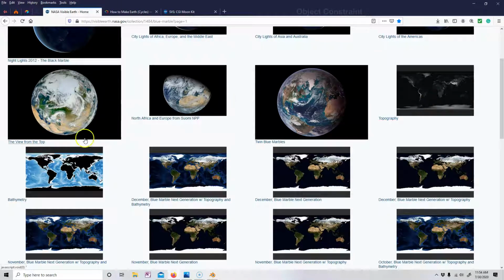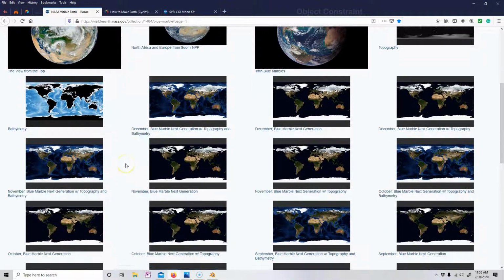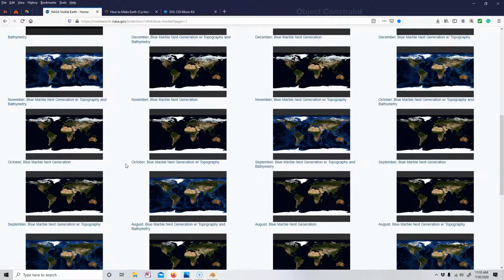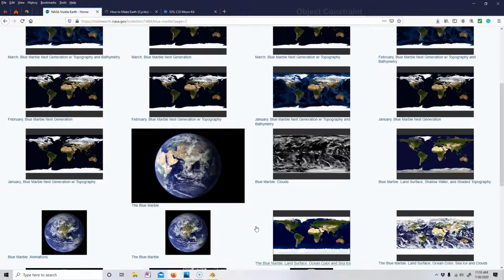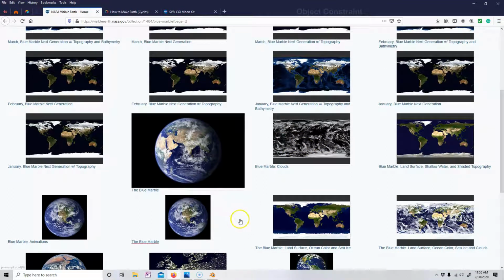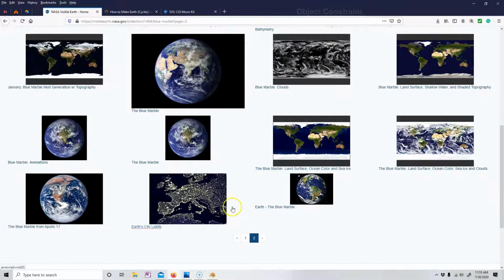The next one that I immediately see is the ocean mask, this bathymetry. I'm going to use that one for the ocean mask. And then you can choose any of these others for your picture of the crust itself. I think I'm going to select this one. And then the last one that we have left is the clouds map. So if we go off into page 2 and scroll down a little bit, it's right there, the Blue Marble clouds. I haven't looked at this Earth city lights, but that might be the one you need for the night lights. Either way, it's time to get started.